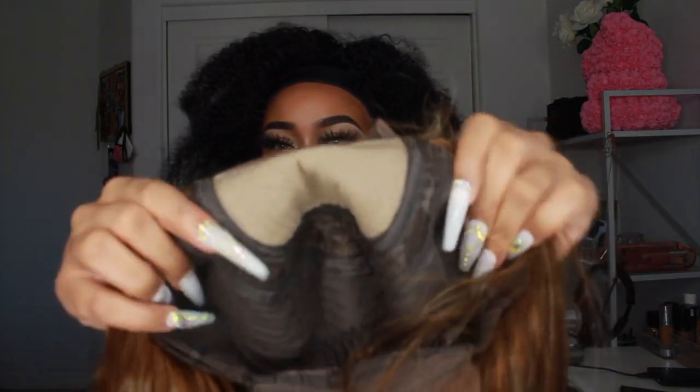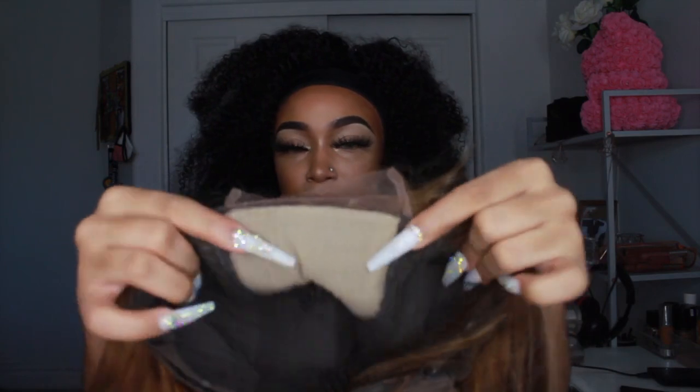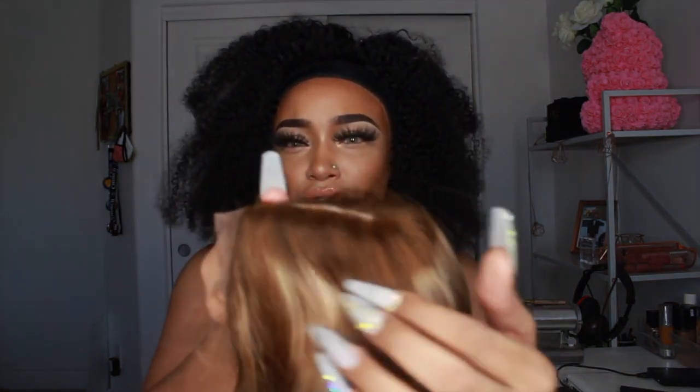So on the website it says it's an enhanced closure. It gives me like silk based vibes. I haven't seen or used a silk based closure in a long time, but it's a lot thinner. It doesn't feel as thick. Like, it feels like I could actually work with it. And then the thing with the closure is the lace is here.